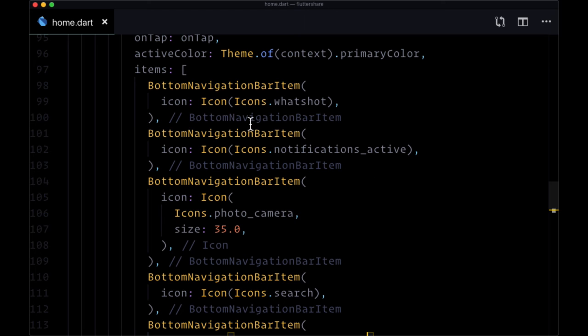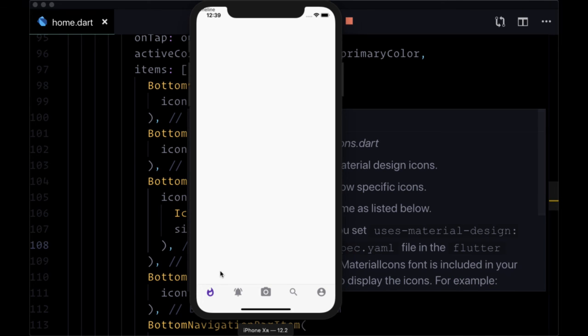I'd also recommend doing a hot restart of your app. And when we take a look at our simulator, we see initially we're on the timeline page. We see our first navigation bar button has the active color that we applied, and we see up at the top the text timeline. It may not be easily visible, but we're displaying the correct page. Then if we go to the activity feed page, if we click on that button, we see the activity feed page text, and the same for the rest of the widgets.